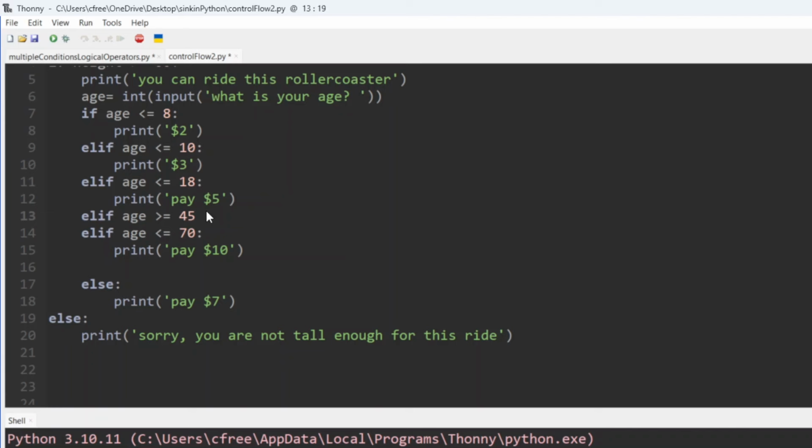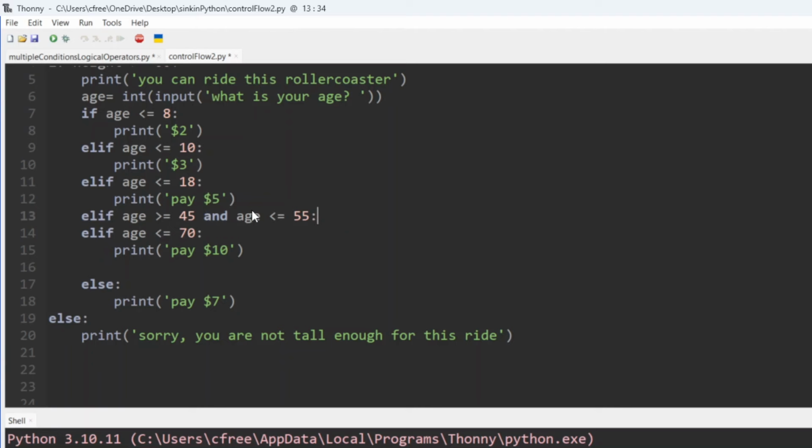But it's not everyone that's 45 or older, right? So you also have to be what? You also have to be less than or equal to 55 to fall into this parameter.